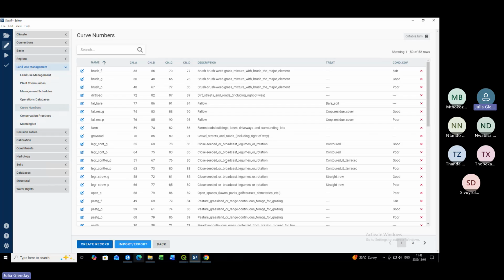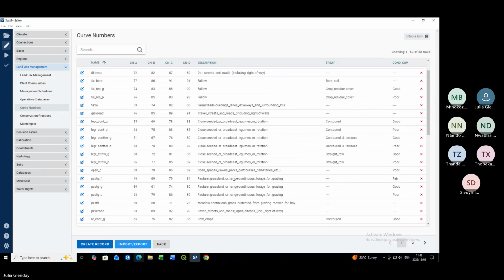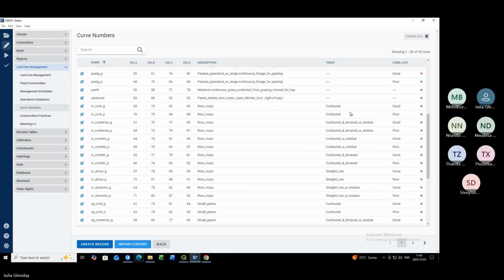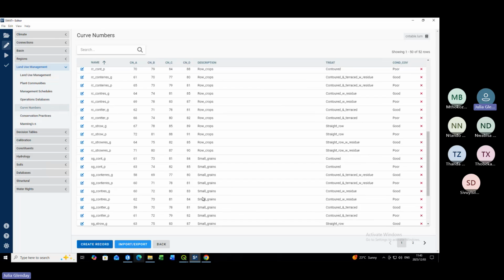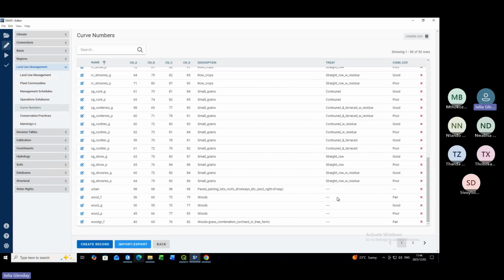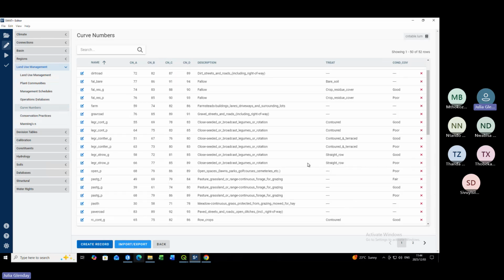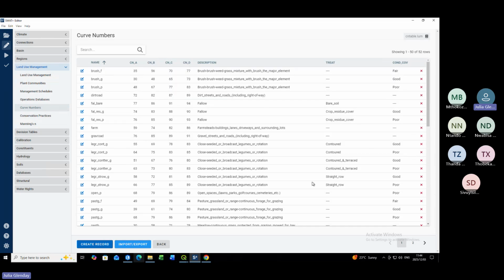And so you can see the types and the treatments, like how the soil's been treated for agricultural types. So there's lots of options for different crop types and how the soil's treated in terms of assigning the curve numbers. And this has to do with the runoff during a storm.